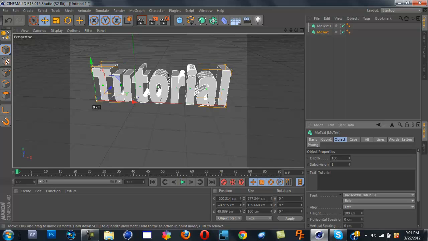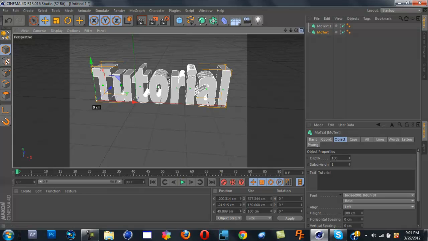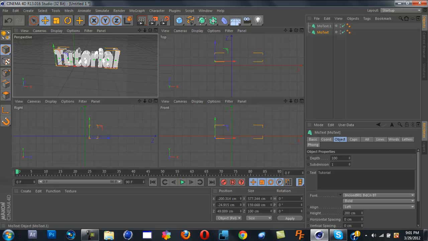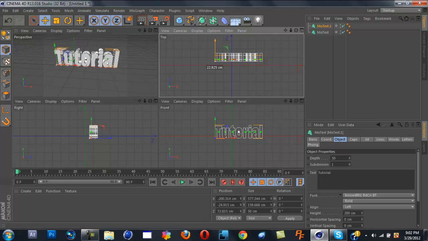So let's do this. Alright, so what you want to do is either do this right here, and I'm going to use this one right there. Now, I'm going to move this over in the middle. I'm going to try to get it in the middle as best as possible. And now I'm going to have to put caps.